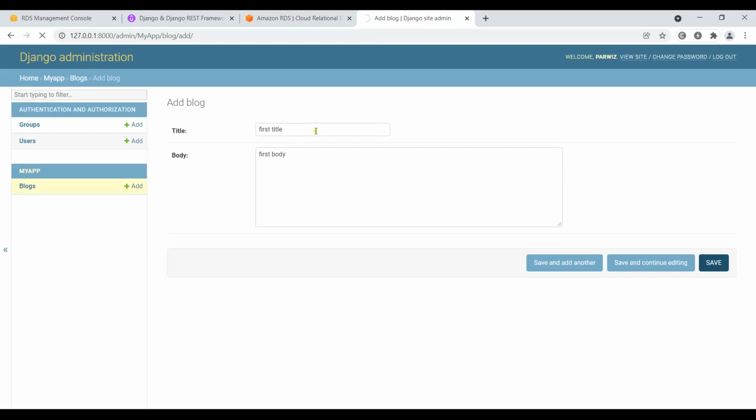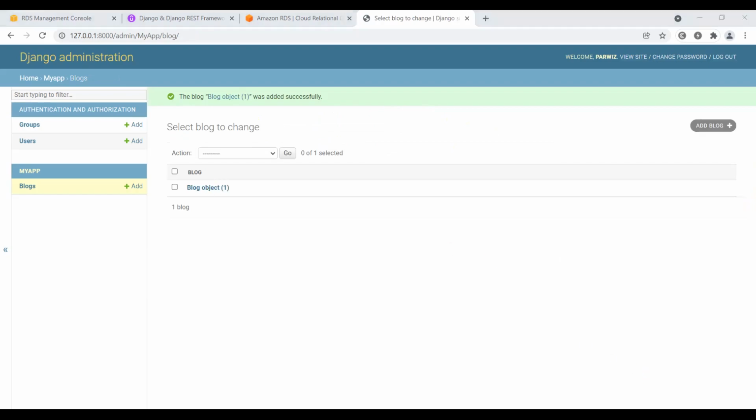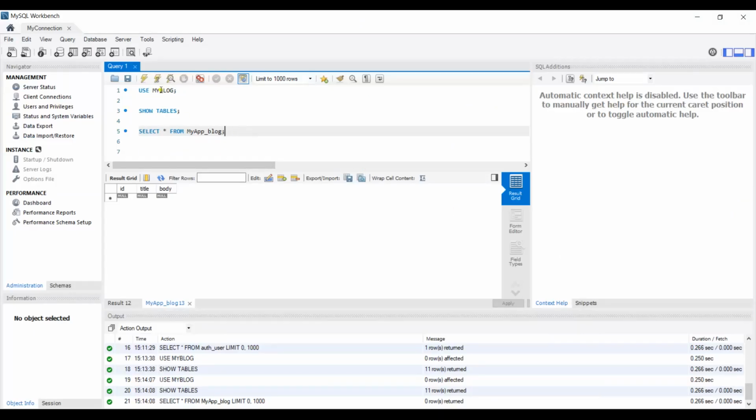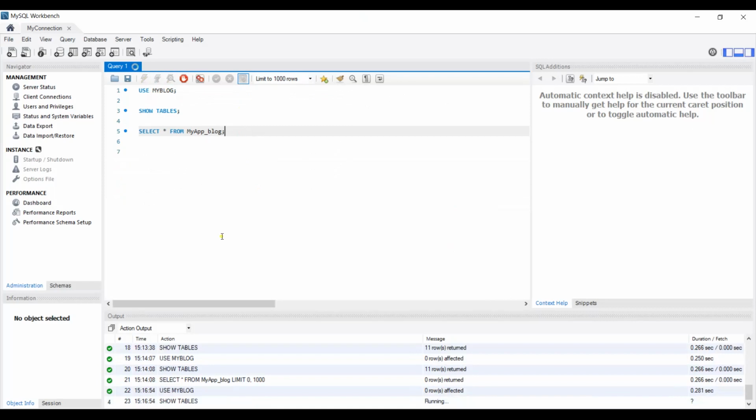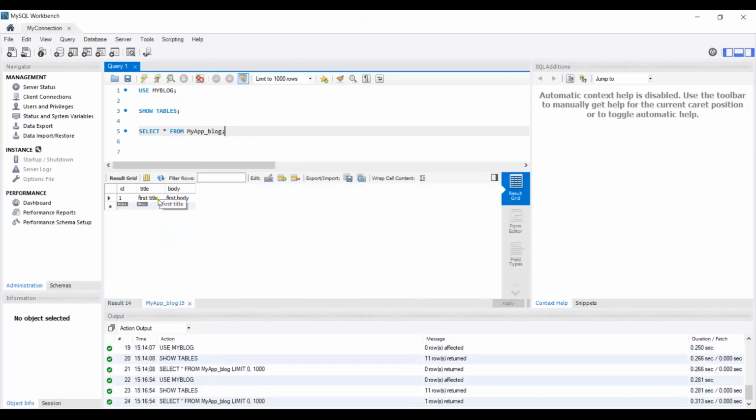And now this will be the first data that's added to our model. Okay, now this is added. Now if I run this query, you'll see that now you can see first title and also first body.